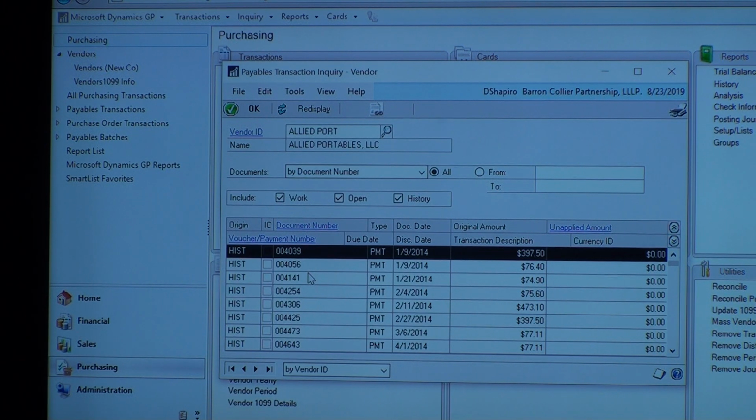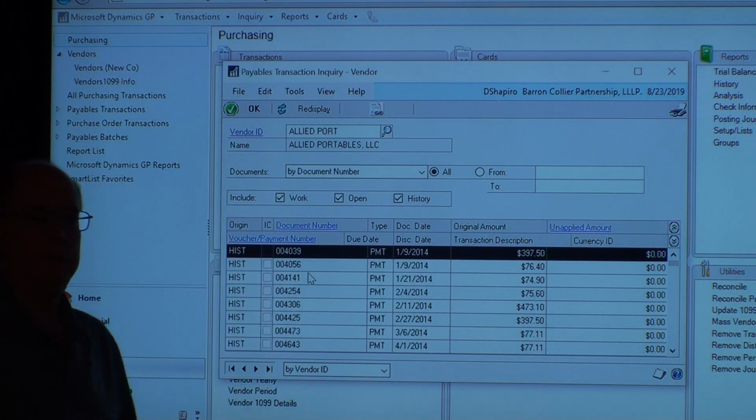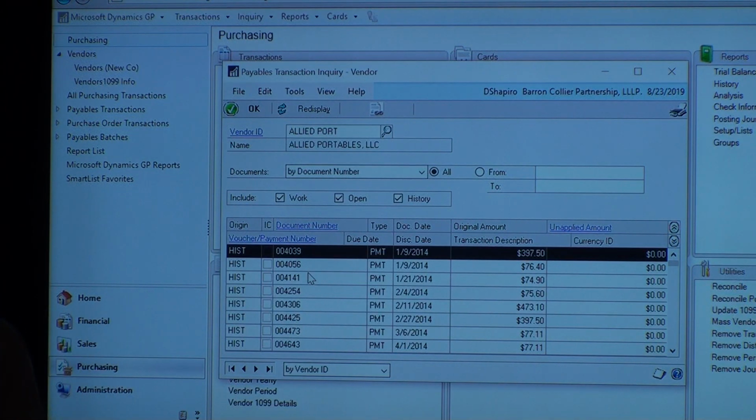Most of us have been around Great Plains. Is everybody familiar with work, open, and history, those three pieces? Anybody want me to take a moment to go over that? Sure. Okay. So Great Plains, typically in the payables area, has three places that things operate in. When we're first entering a payable, or when it first moves from Image Now into Great Plains, it goes into the work area. So that means basically you're typing it in, or it's getting ready to go.